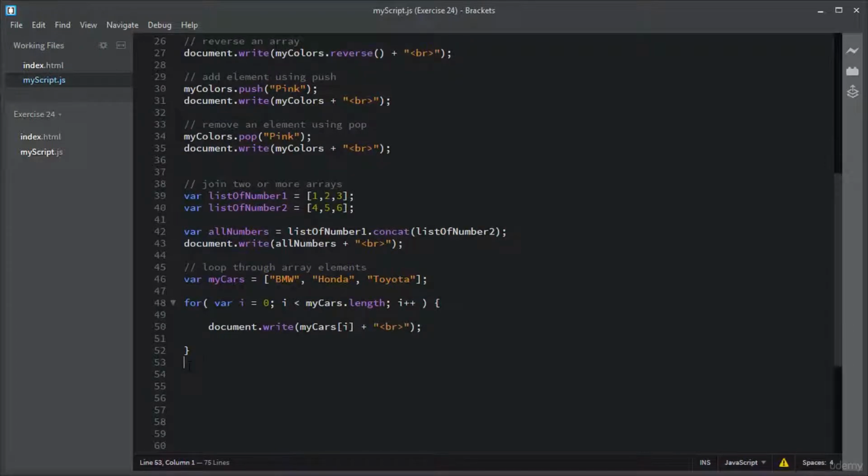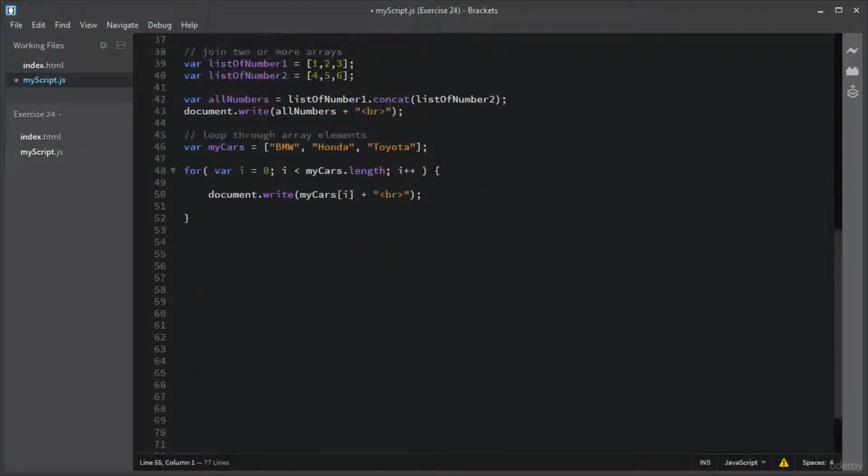You can also create an array of objects. Now I will show you how you can create an array of objects. I will declare the same array myCars, but this time I will add some objects. I will add the first object with the model property, and the second property is the year.